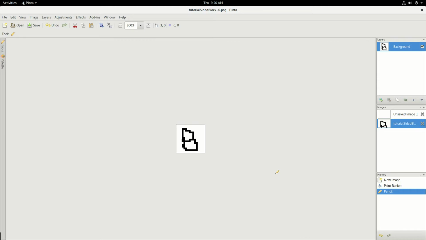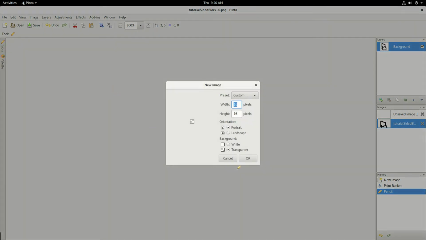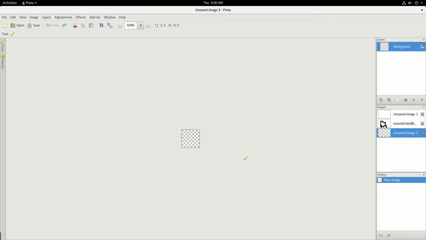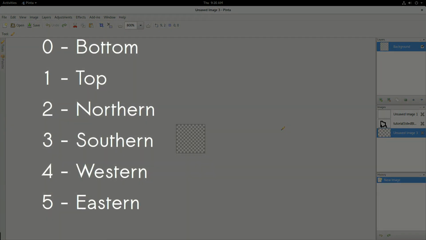And what we're going to do is just repeat that process for each of the different sides. 0 corresponding to the bottom face, 1 is the top face, 2 is the northern face, 3 is the southern face, 4 is the western face, and 5 is the eastern face.